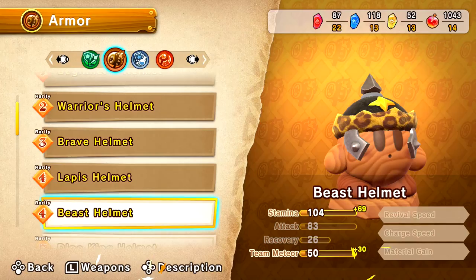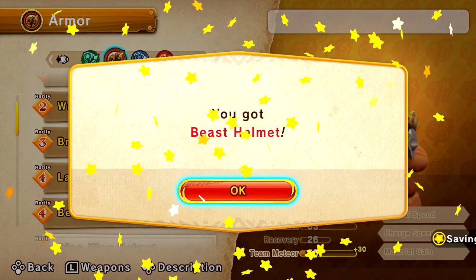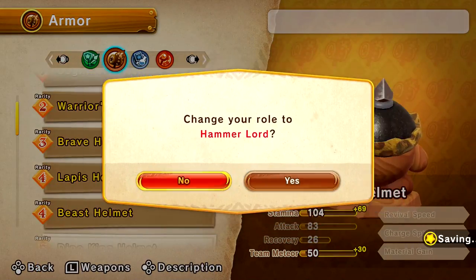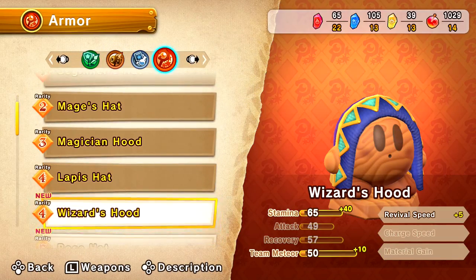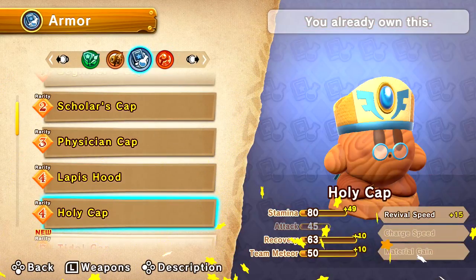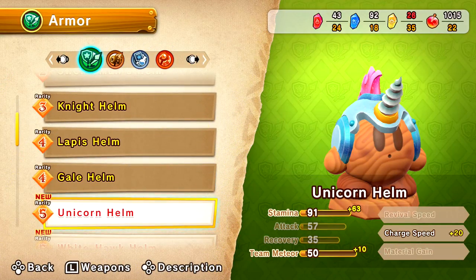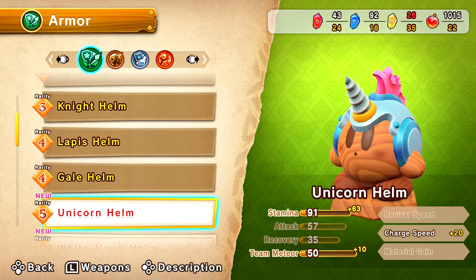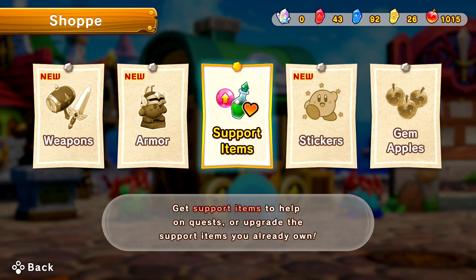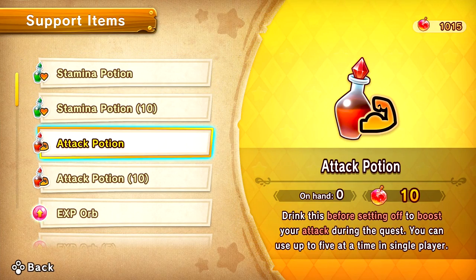I mean, I probably should have equipped it, but you know what I'm trying to do here. Also got the Beast Helmet, equip the gear now, but I do not want to switch over to the Hammer Lord. And then the Wizard's Hood, awesome. Okay, so that seems pretty good. And like, we could start moving forward, but I can't quite afford the cost for the different relics or whatever they are. We could also look into maybe buying some of these.